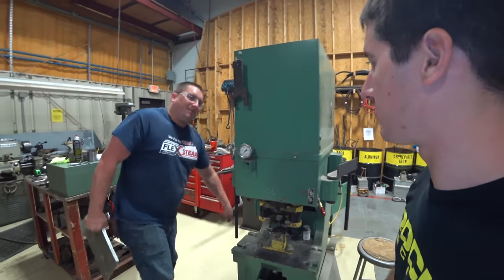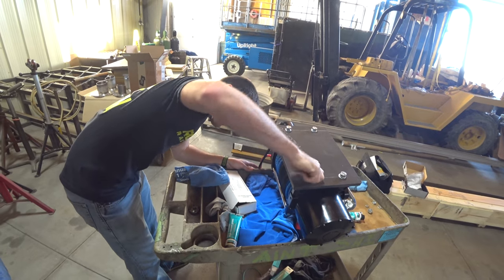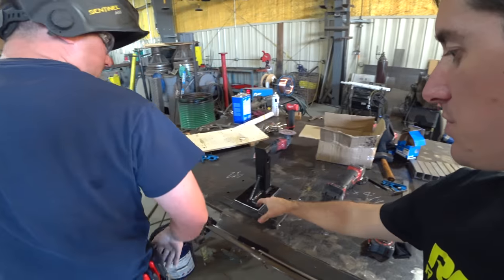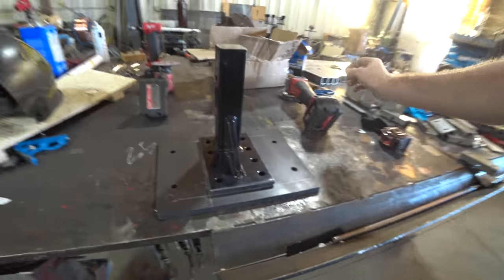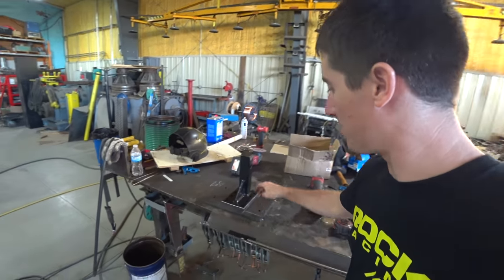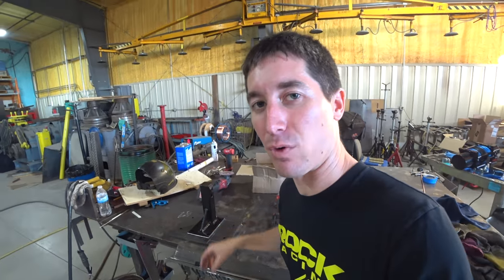The iron worker punching holes looked easier than a drill press — that would have taken like 4 hours. I spent the last 40 minutes with a wire wheel grinding all the powder coat off the pintle hitch adapter that I just paid good money for, because Jared said forget it, we'll just weld it. He's going to throw a bead around this for me and we'll spray paint it all black so it looks professional. The bonus is it keeps all the bolt heads out of the winch's spool zone — a nice flat platform for the rope to roll up on.